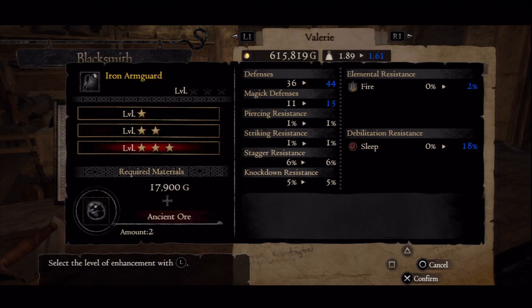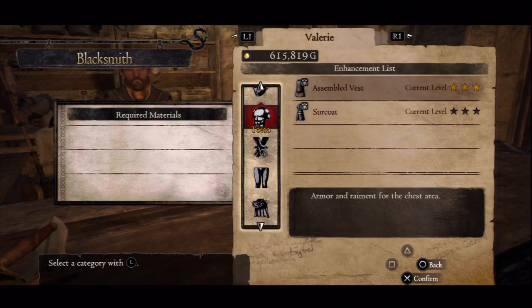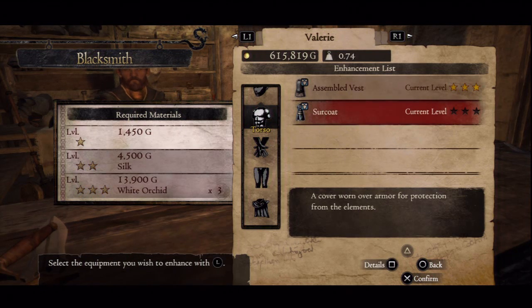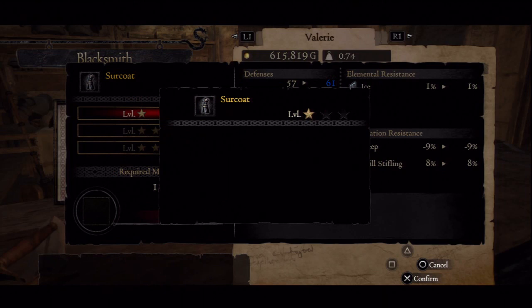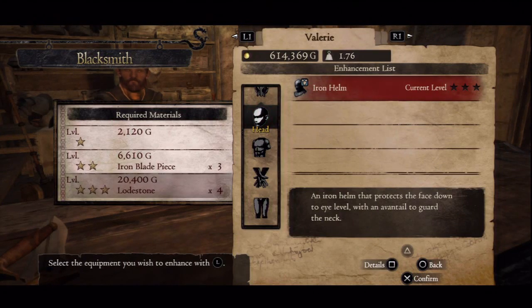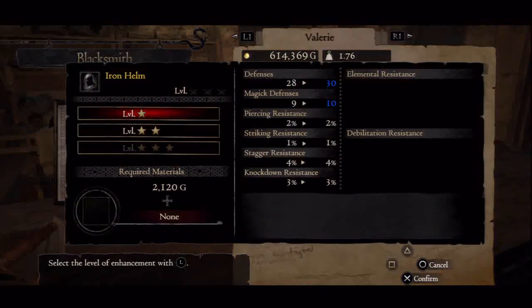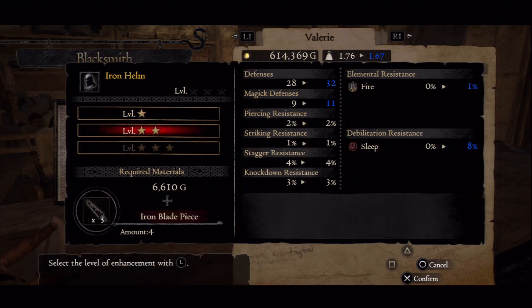I don't know. I don't want to waste an ancient ore on that. Now this I'm going to 1 star just because. I'll raise her defense a good bit. Lodestone. Need 4 of those? Dang. Yeah, I'll upgrade her helmet instead.